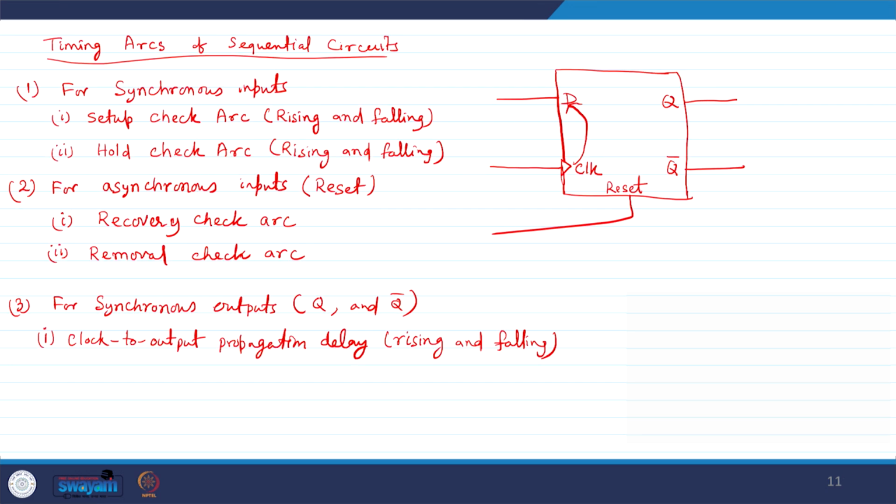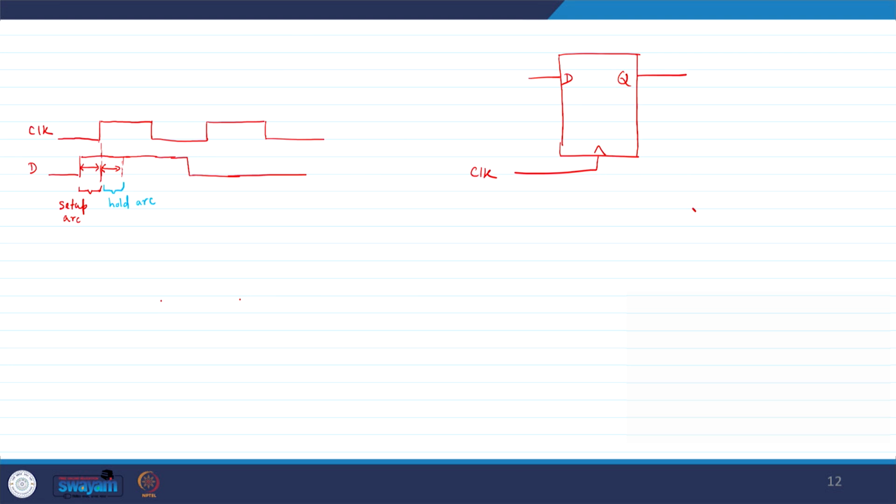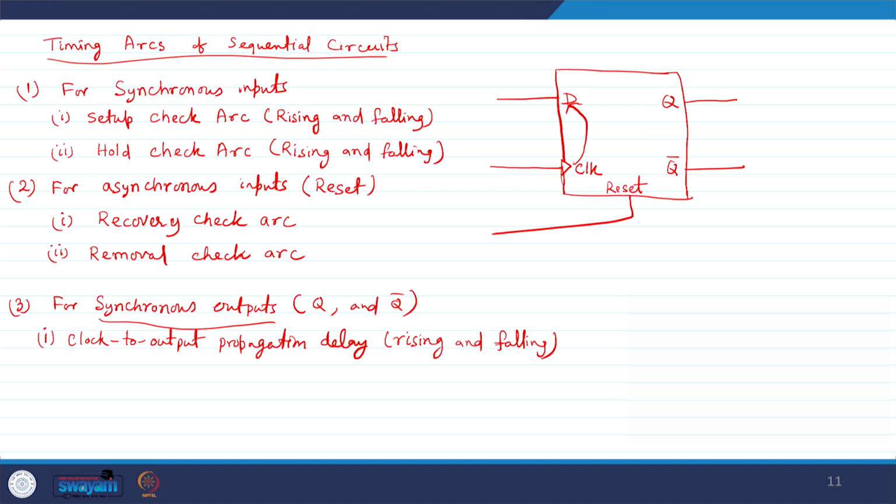Now, we have one more component which is with respect to the synchronous output, okay, which is basically clock to Q propagation delay. If your setup and hold constraints are met properly, you have a Q signal, this Q, which is the output of the flip flop. So, let us say this is your clock signal, your data may be anything before the rising edge of the clock, but since the data satisfies your setup and hold requirement, it will come after some time after the rising edge of the clock. So, then this will be available at the output of the flip flop. So, this distance is basically your clock to Q delay, T clock to Q delay.